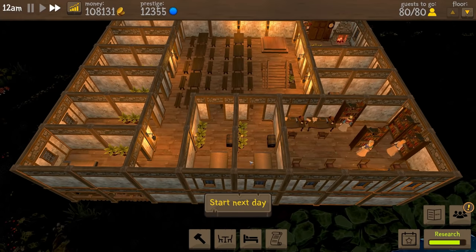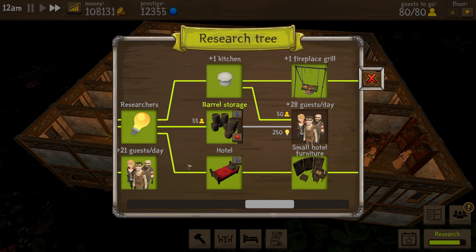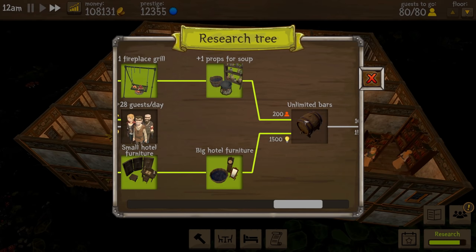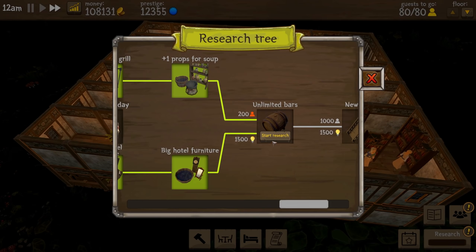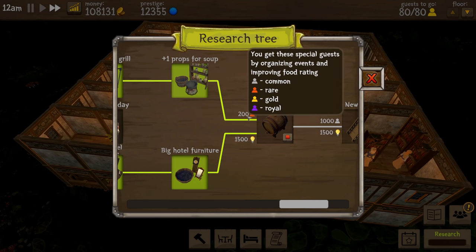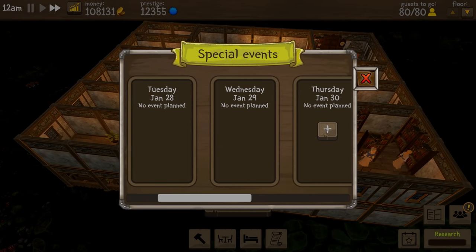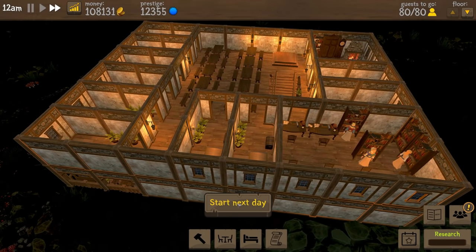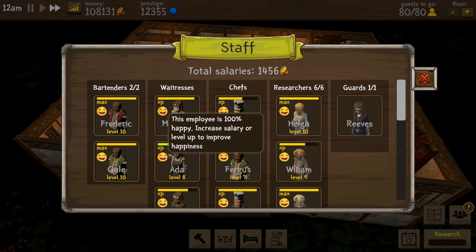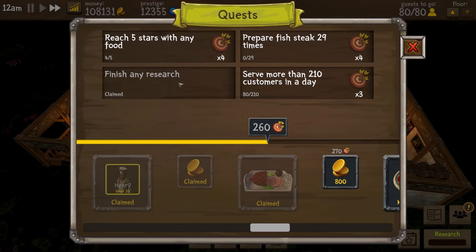But we're not quite there yet, so we're going to let this play through. We're going to let this run. Right now, I had some research going on the barrel storage. I do really want to get that unlocked. But we're going to stop that, and we're going to start research on this, so we can start getting the research points, and we can start getting the rare people. And we can go ahead and schedule an event for 160 executioners. Fantastic. And then we have an upgrade on somebody, but I'm not going to do that yet, just in case for tomorrow's mission we have to upgrade somebody.